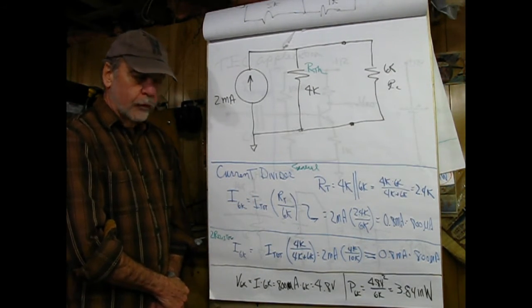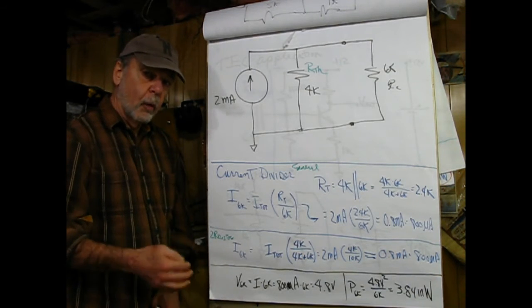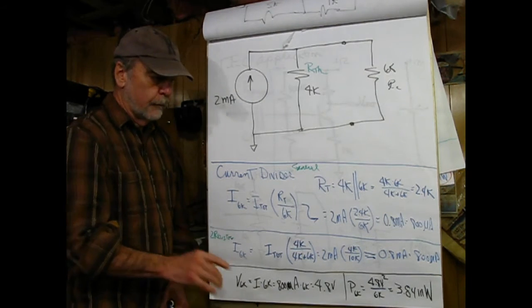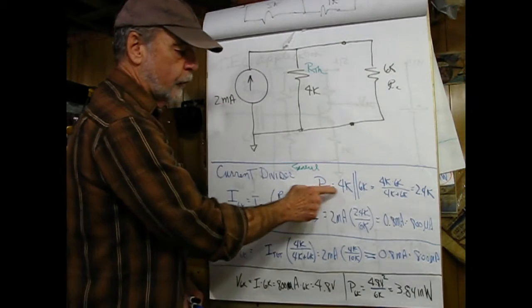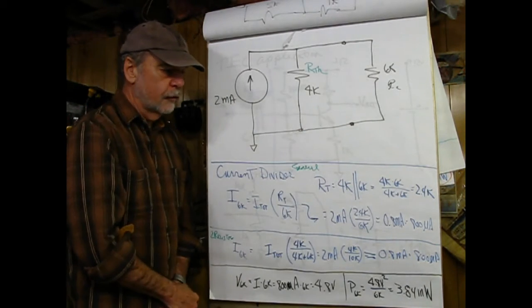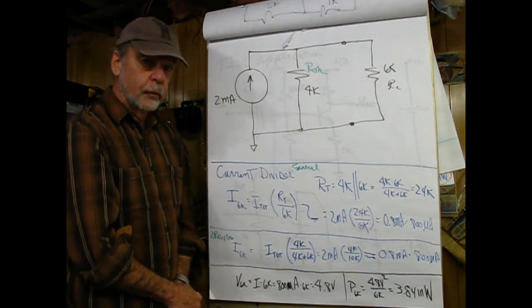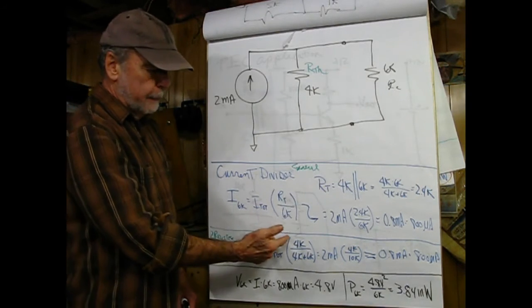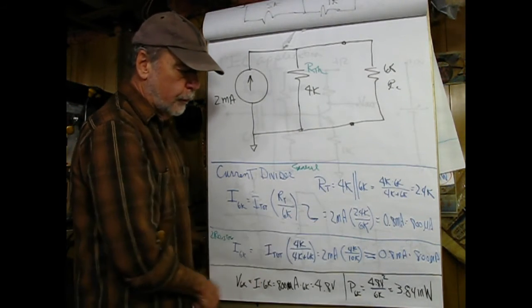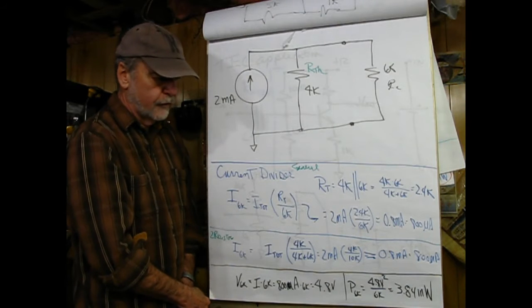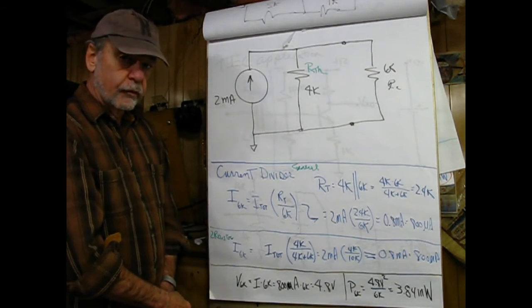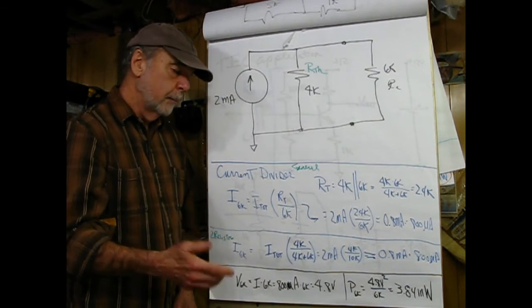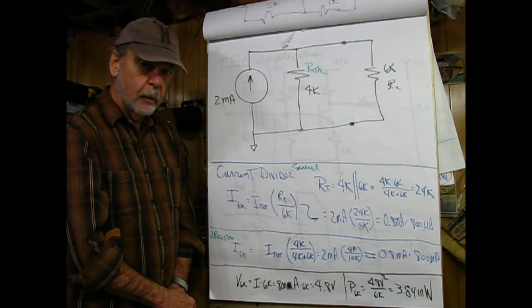And the total resistance in a parallel circuit is always less than the lowest resistor. So the calculation for that is right here, 4K in parallel with 6K, and that's going to give us 2.4K. Then populating our equation here, we get 2.4K in the numerator divided by 6K, and that gives us 0.8 milliamperes, better expressed as 800 microamperes.